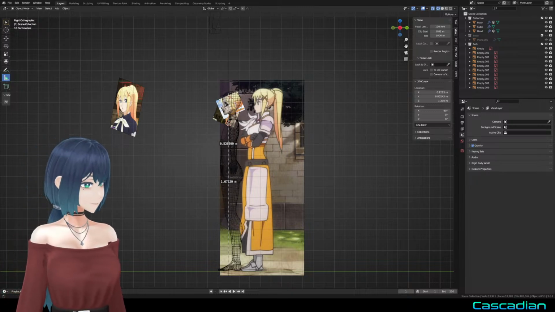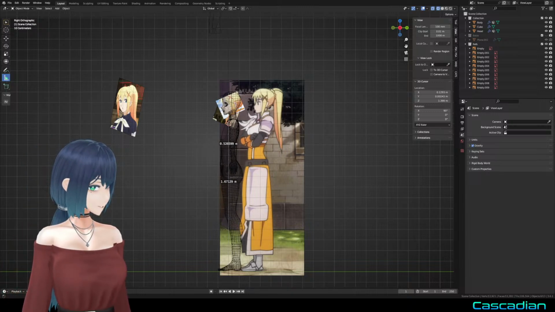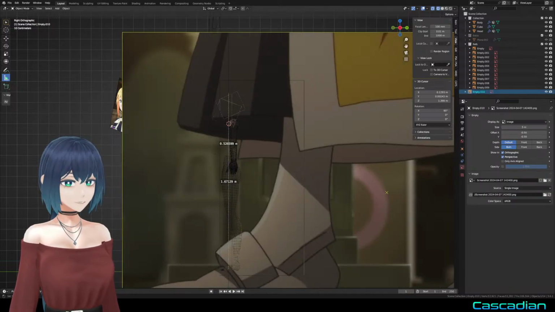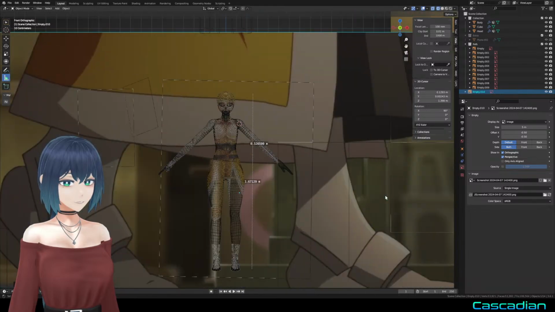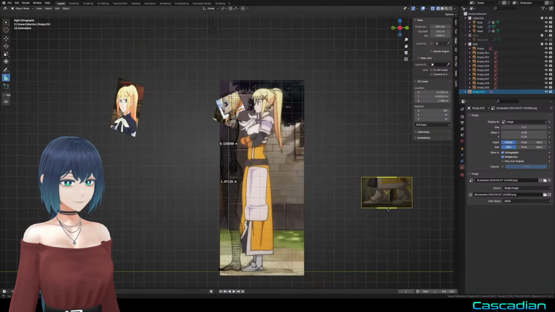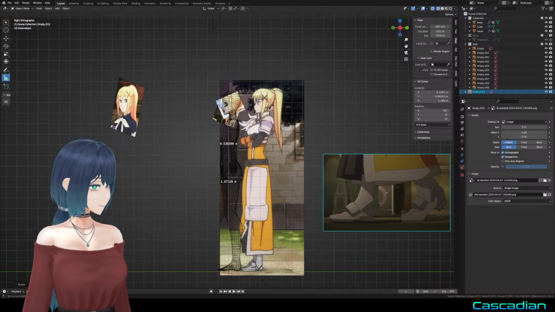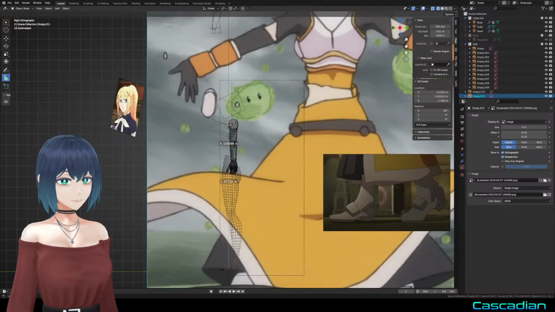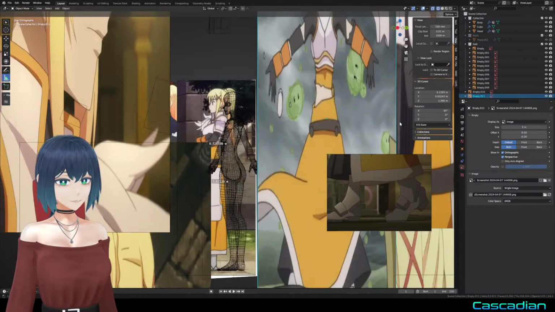We got our shoes though, for later. Actually, here, this is a good back reference. Look at that. Keep doing that.